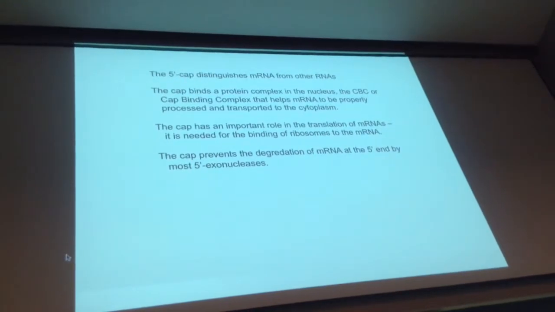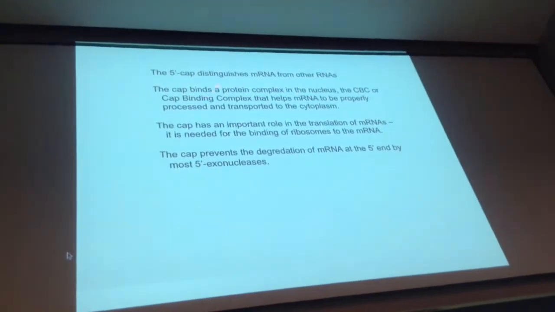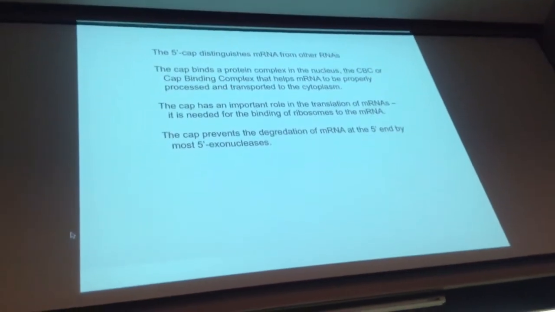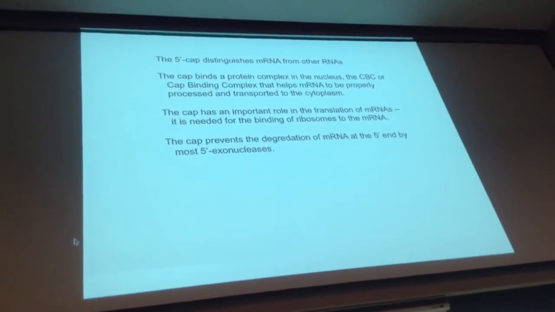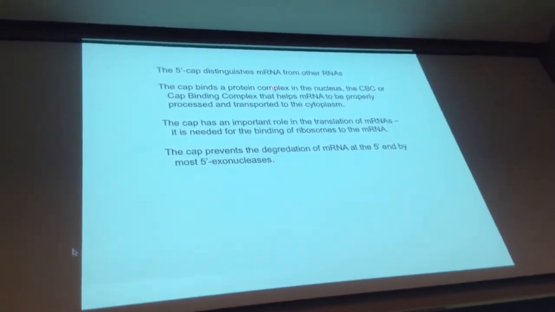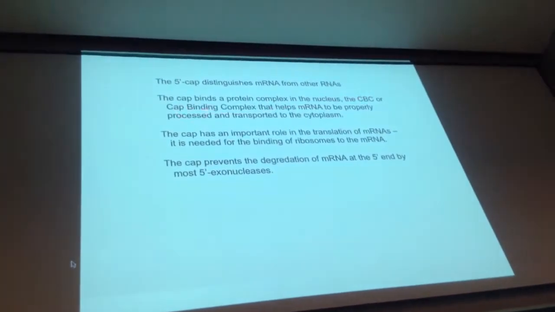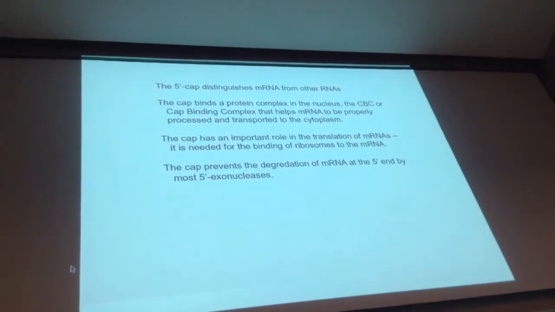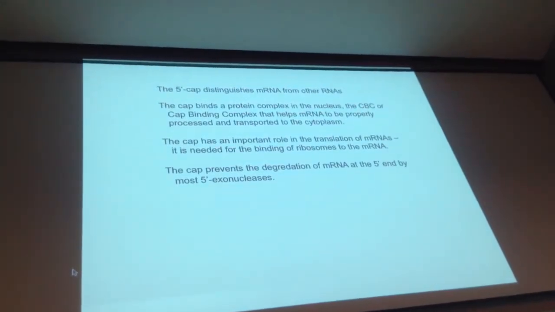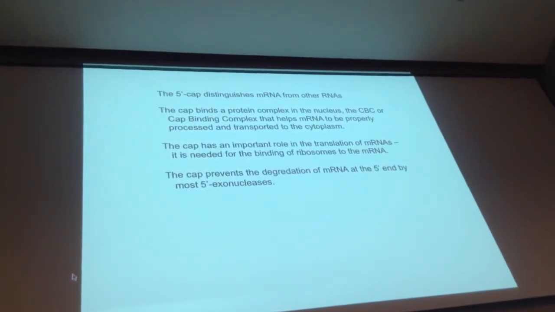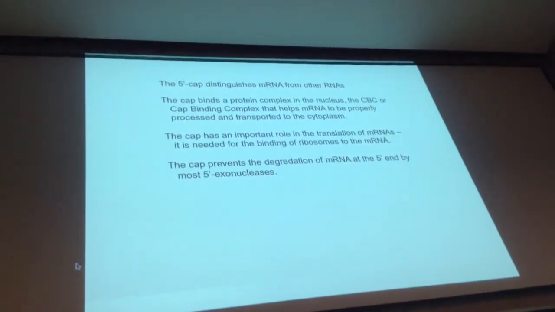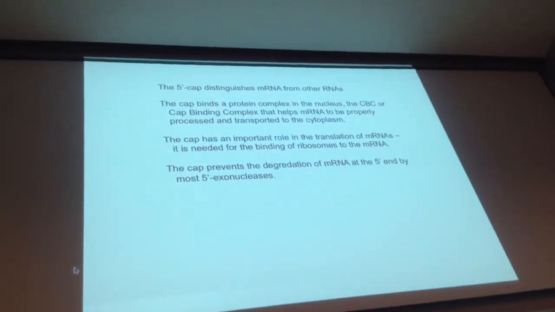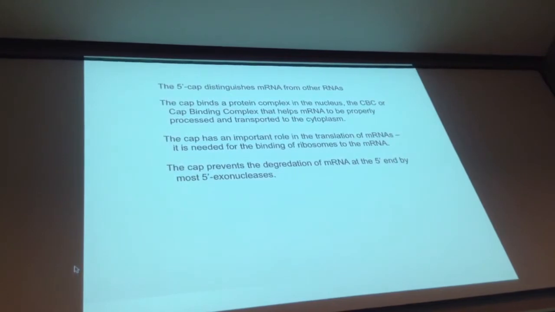It's now different from DNA and ribosomal RNA. The cap has to do with the half-life of the RNA. The cap is also extremely important in protein synthesis, as we'll see. The cap binds a protein complex, the cap binding protein, that helps mRNA to be processed. Nascent messenger RNAs do not leave the nucleus of a eukaryotic cell until they're processed, and the binding protein on that cap ensures that processing happens.